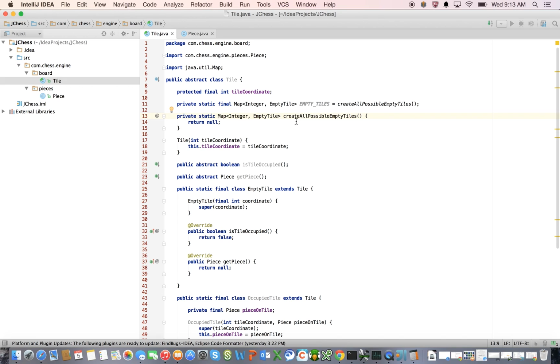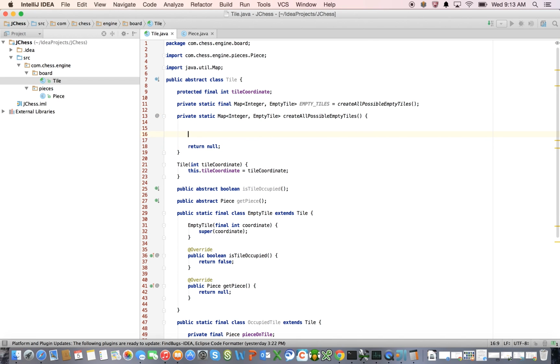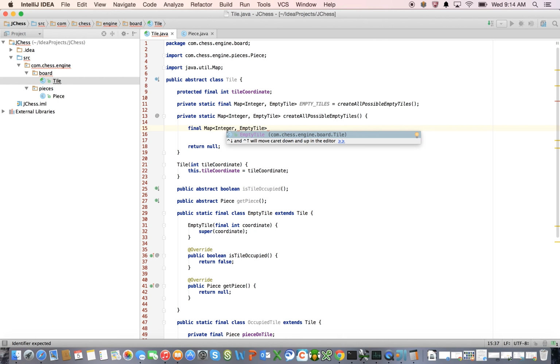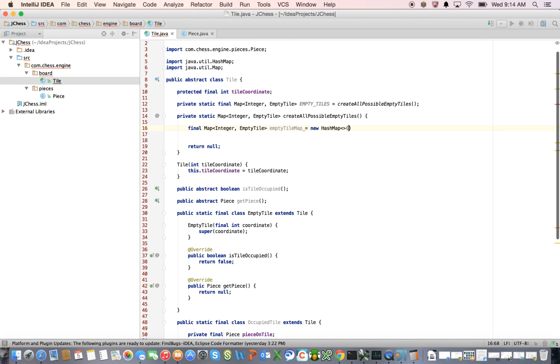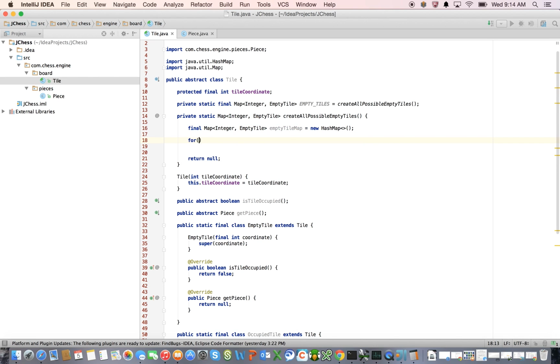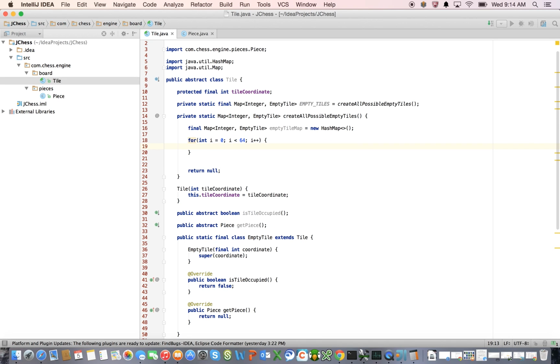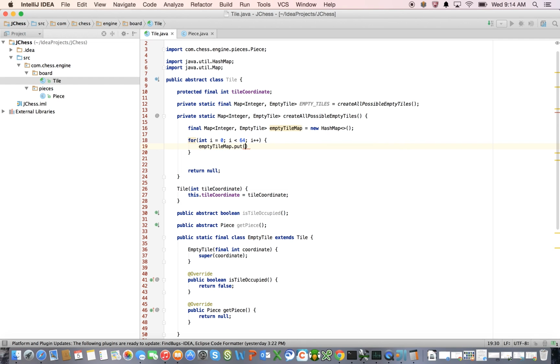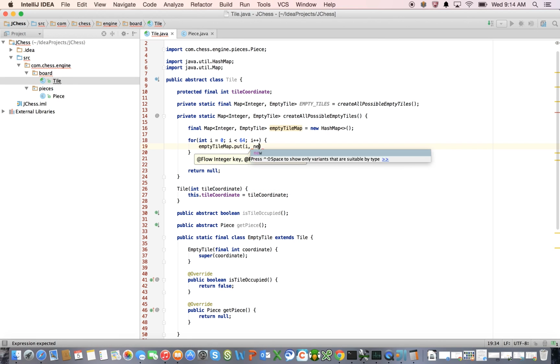Right, so what is this method going to do? This method is going to say final Map of Integer, EmptyTile, emptyTileMap is equal to new HashMap, and for int i equals 0, i less than 64, i plus plus, emptyTileMap.put(i, new EmptyTile(i)).